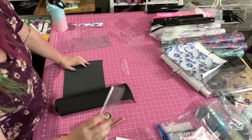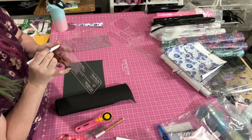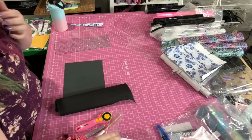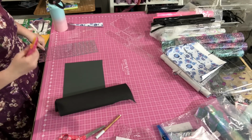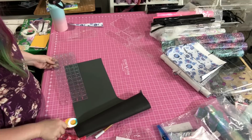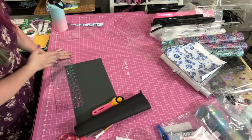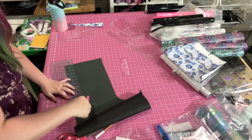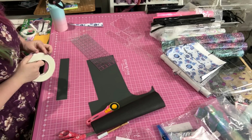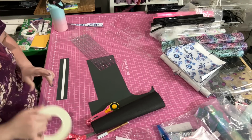Alright. Check our additional cut list. We've got crossbody connectors finished, handles finished. So now we need our handle connectors. The pattern states to cut those to 2 by 2, but I like to add a little wiggle room for myself, so I'm going to cut those to 2 by 3. And I know that 3 times 4 is 12. So I need to cut this to 2 by 12 so that I have all of my connectors in one piece. So I'll go ahead and cut this, tape it, and lay it in my pile. And then when I get to my machine, I'm going to top stitch it and then trim them to the size I need. So that's a little space and time saving trick.